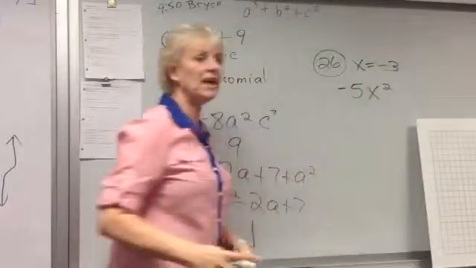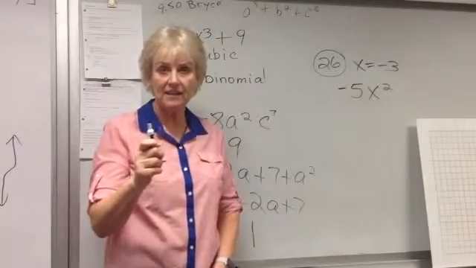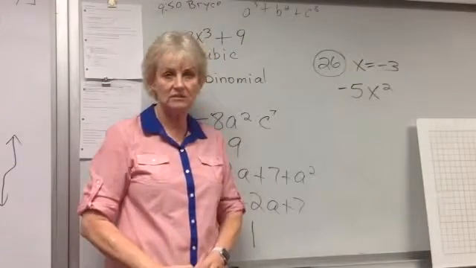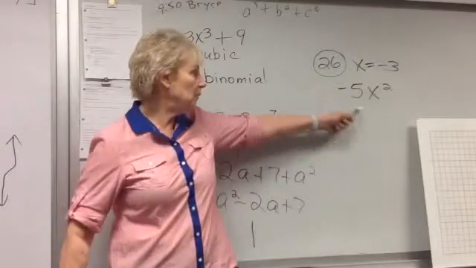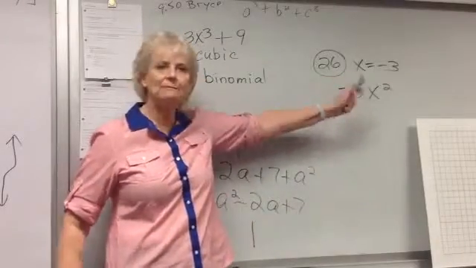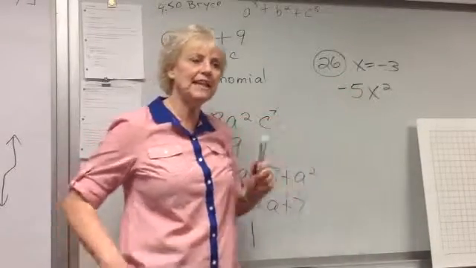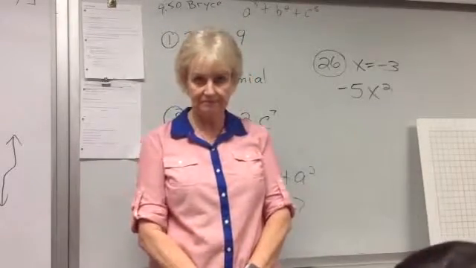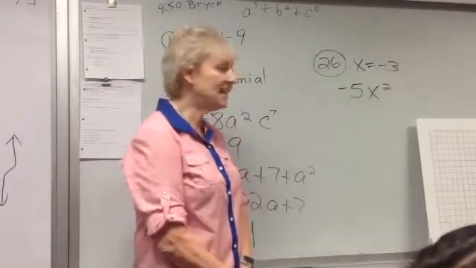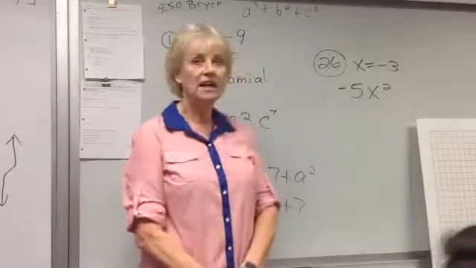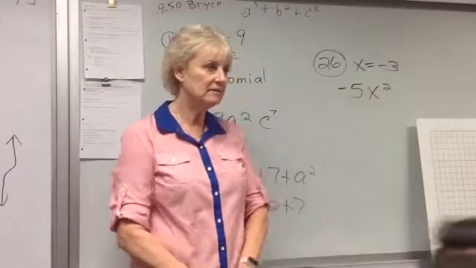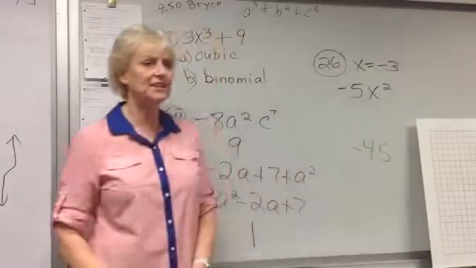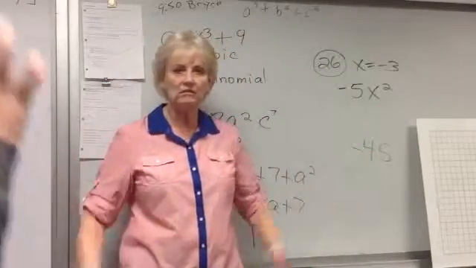And the reason we're doing it on a calculator, even though you can do this in your head, is because we need to make sure everybody knows how to use their calculator. Now they become crucial. All right, put that in. X is negative 3. Put it in, and you should get negative 45. If you do not get negative 45, I need to show you how to use your calculator. You cannot survive without your calculator in chapter 9 at all.